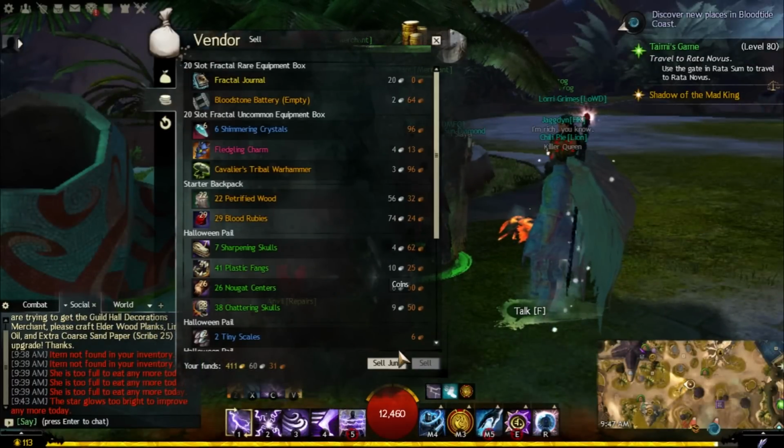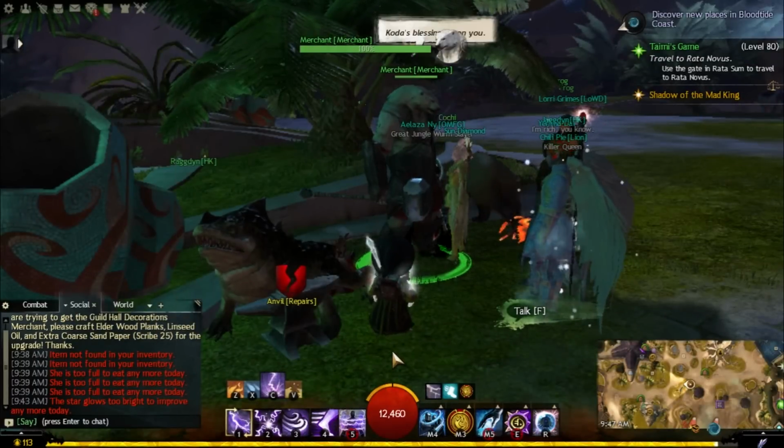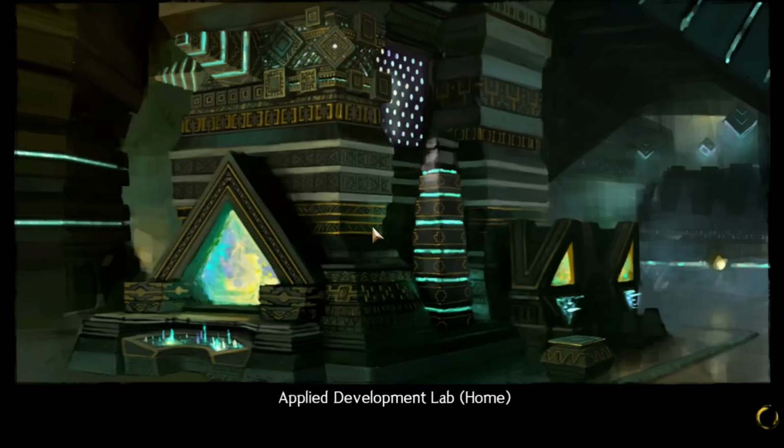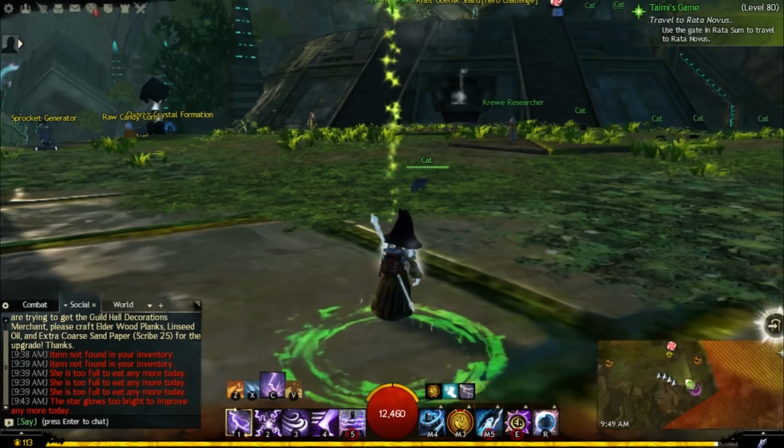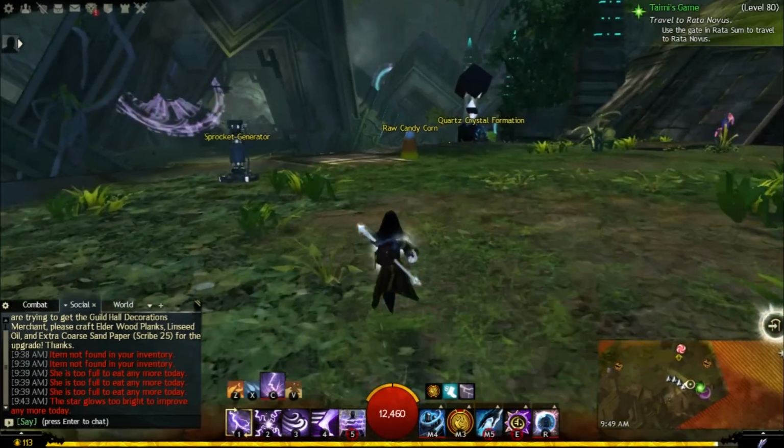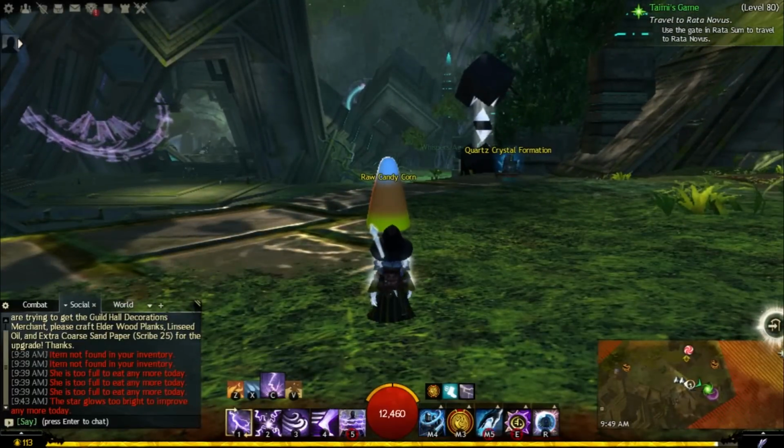So we have that in mind, but also if you think about it, there is a candy corn node that a lot of us have in our home instance, and guess what? You go every day to your home instance to mine that candy corn. If you are like me, you go every day to your home instance to mine all the things and open all your chests. Well, wouldn't it be great if you can actually put that candy corn to use other than just sell it or stockpile it for Halloween?